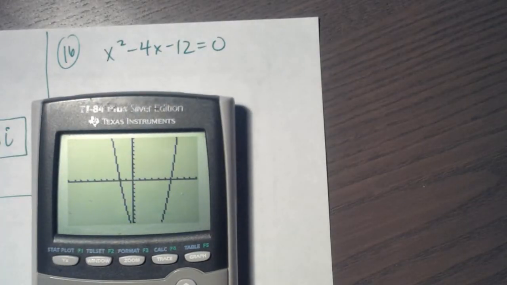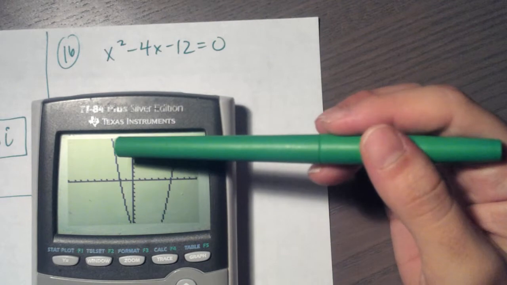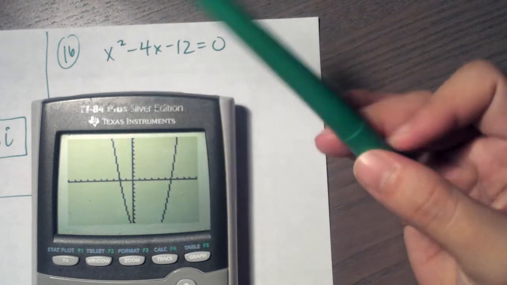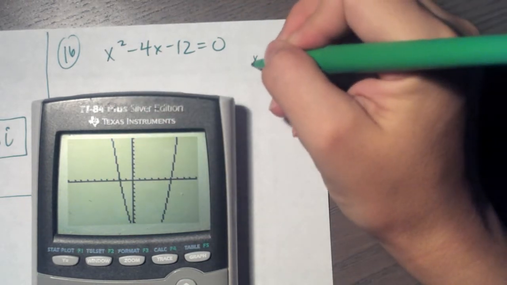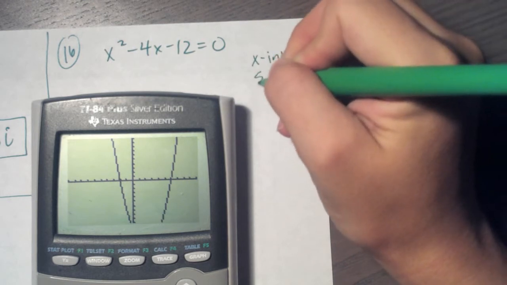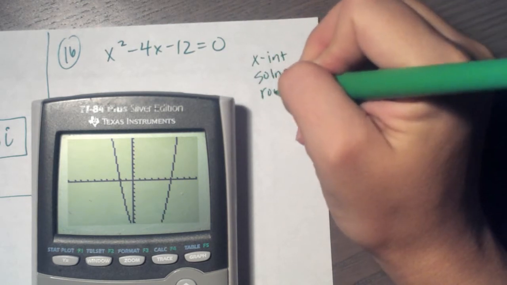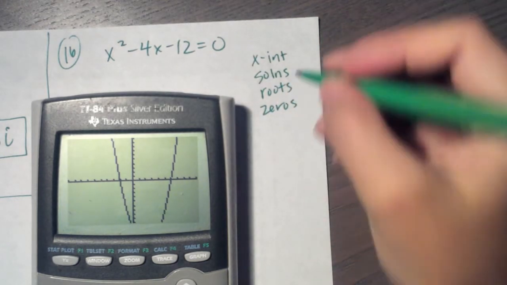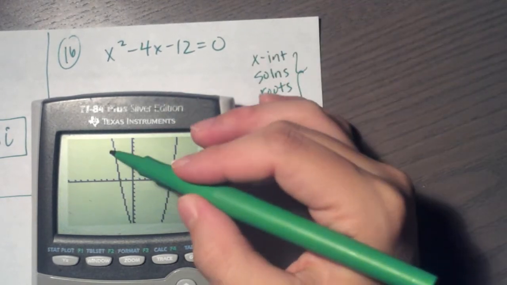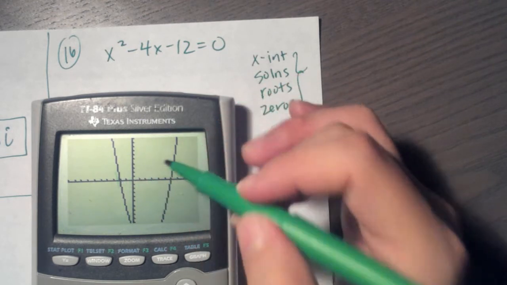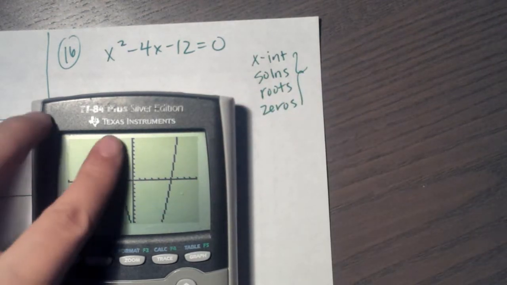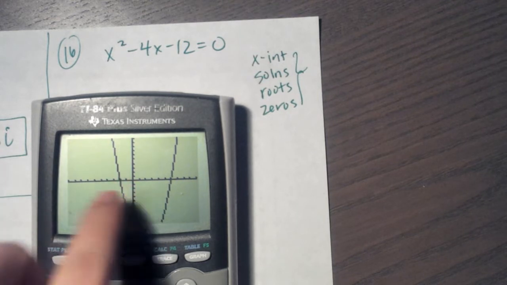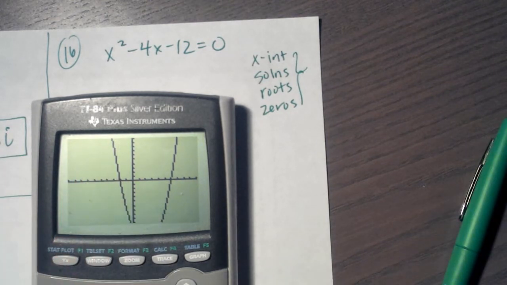So I have my quadratic, right? And I want to find the x-intercepts. Remember, x-intercepts, solutions, roots, or zeros. They all mean the same thing. These four terms are finding out where does my quadratic function cross the x-axis. Now, some of you guys might be deceived by your calculator. You're going to hit your trace button, you're just going to count the lines. But be careful, sometimes it might not be a pretty nice number.